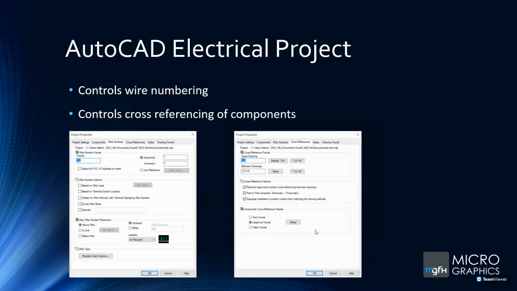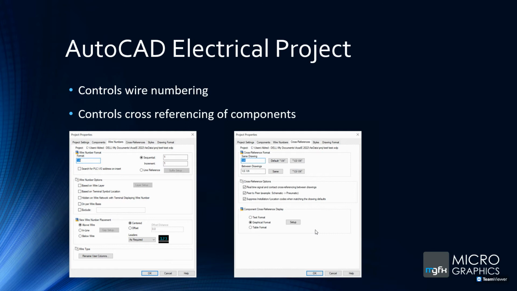It also controls wire numbering. This is actually fantastic because it will automatically give numbers to all your wires from the first drawing all the way to the last drawing. You can also say where you would like it: above the wire, in line, or below the wire. That's great because if you've got 20 drawings, that's a lot of wires, and you'd have to go through every single drawing and make sure the wire number is correct. AutoCAD Electrical takes a look at the drawings, and if you put in more components and break up your wires so they become new wires, you can just say, go back to the beginning, rewire it, bang, I've got all my wire numbers there again.